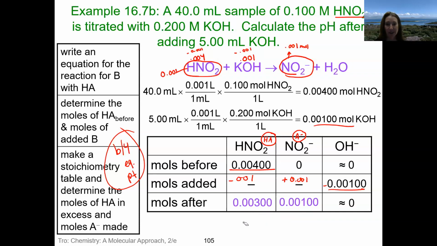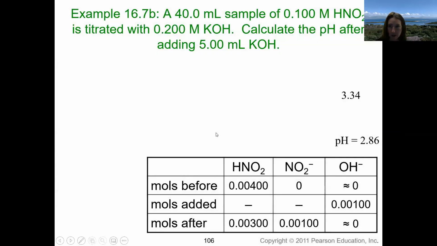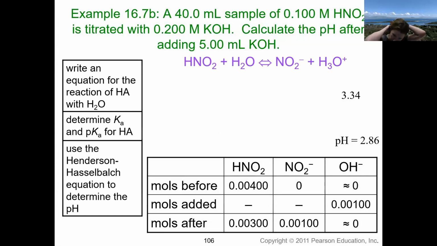And a buffer means we don't have to use an ice table. By the way, you can use an ice table with a buffer. You just don't have to. So we can use Henderson-Hasselbalch. What do we have here? Here's our same moles table we had before. Remember, when you do Henderson-Hasselbalch, you don't need to convert to molarity. You can just do it straight with moles. You can do it with molarity, but you don't have to. You'll get the same exact answer, so it literally doesn't matter.